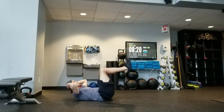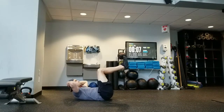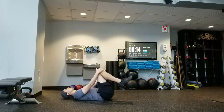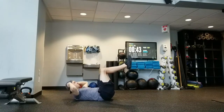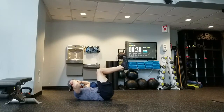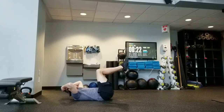20 seconds here. Crunches. If this gets a little crazy, you can set those feet down. Same crunch pattern, just really easy crunches. Allow the rib cage to open up a little bit, but as it does so, you're using the abs to slow that movement down while pressing the back in the ground. So unravel the ribs. 20 seconds.